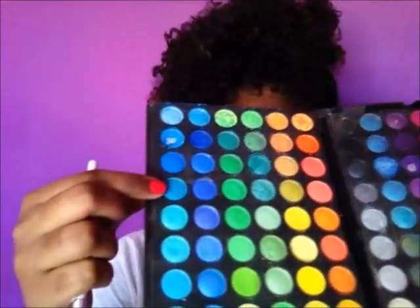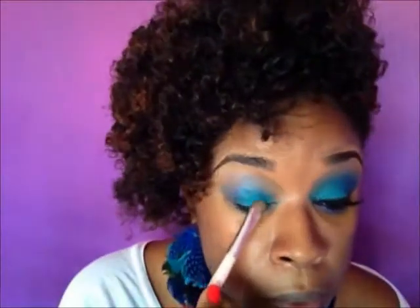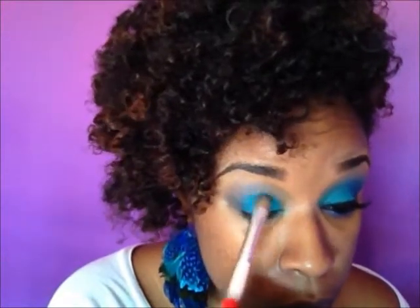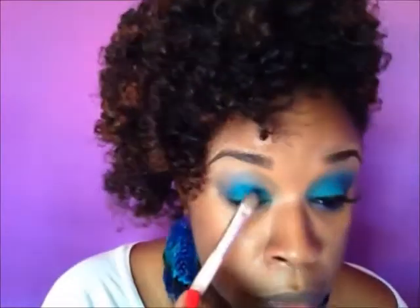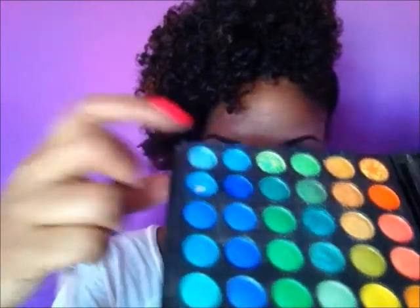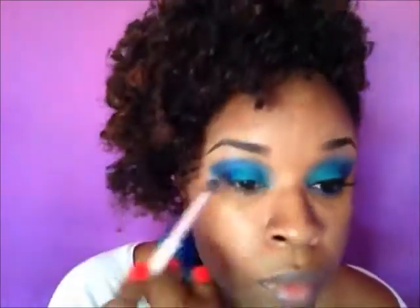Next for my 120 palette, I'm going to take this pretty teal blue color here, and I'm going to put that on my lid with an e.l.f. eyeshadow brush. Now I'm going to take a deeper, darker blue with an e.l.f. blending brush, and I'm going to put that in my outer V and drag that along inside my crease.